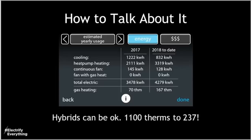I want to make people feel a little bit better about hybrids too, because we have sold a handful of hybrids. Here's the deal. I don't want anybody here to sell an air conditioner ever again. Every air conditioner model on the market has a heat pump version for $200 to $500 more for the most part. Maybe it's $700, but we're not talking a huge amount of money to turn an air conditioner on top of a furnace into a hybrid. Just not that hard. So please, at least push people to make that $500 jump.